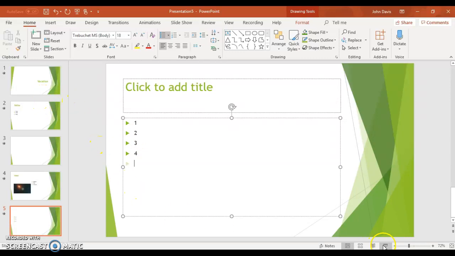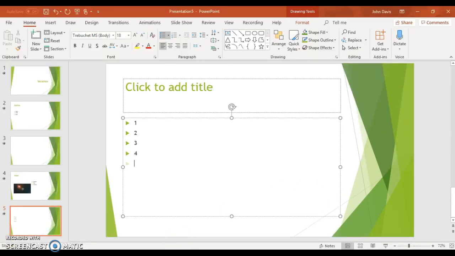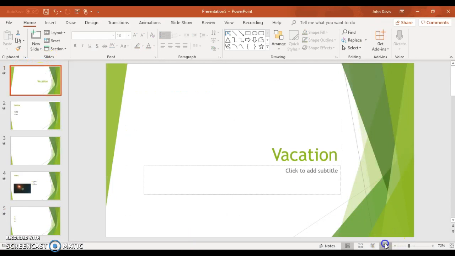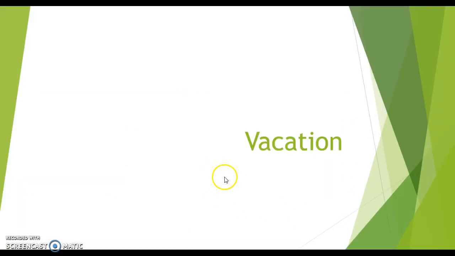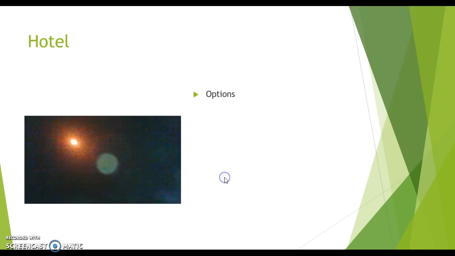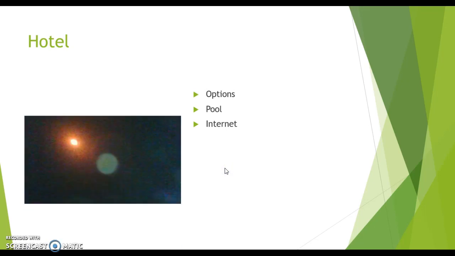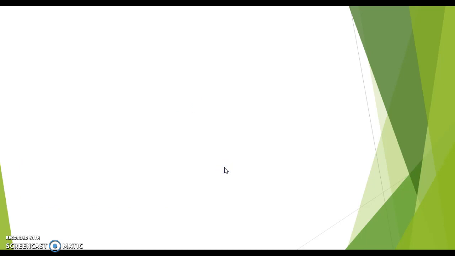There's not a lot here to look at, but we'll go to view the slideshow and on a click. Let's get out of this. Let's go back up and start on the first one. So here is our first slide. We click. There's our second slide. We click. Each one of these comes in as we click. There's nothing on this slide. There's our picture. There's our options. I don't know why it came back in, but we can fix that later, because I set Fly In options. But we can fix that.